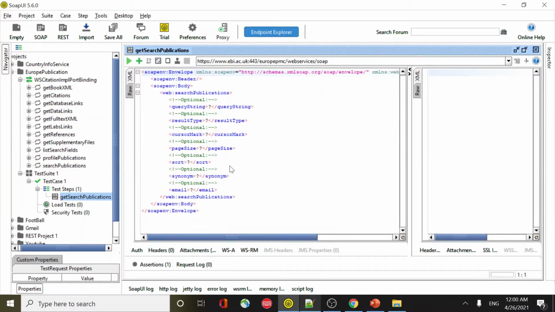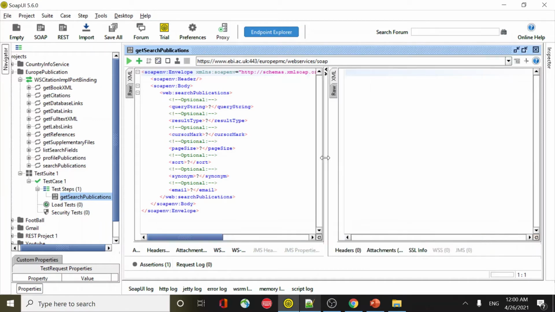So generally in testing you will get requirements that this request, say search publication request, should support the following fields in it, and you will also have the requirements to say what value the field should be taking in the request body.